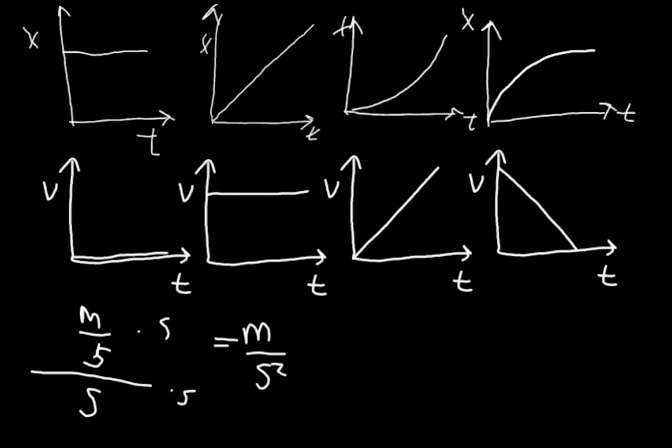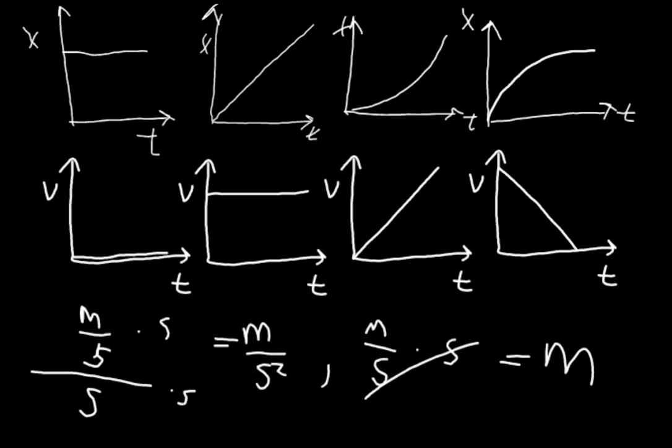And now area is going to be meters per second times seconds. If you were to do this triangle like that, you would have a 1/2, and that 1/2 is just a constant. I'm more so looking at this rectangle where the area is this part, height times width or length. Anyway, so you multiply your y times your x values and you would get meters per second times seconds, which just gives you meters, and that means that the area under a velocity versus time graph is your position.